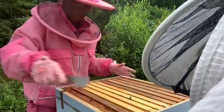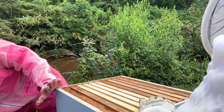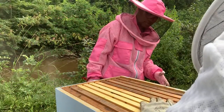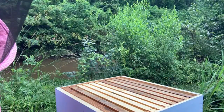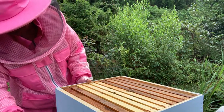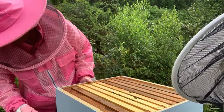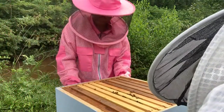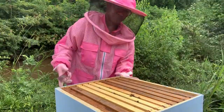Damn, I don't know how I'm going to do this. They about to get pissed off. Just pull it with the grid. I am. And they don't like it. Did you smoke one? Smoke is for suckers. Okay, sucker. I got this. It's okay, girls. Just old Uncle Led. Just come and help you out a little bit. Make you feel welcome, that's all. We just want to be friends with you. There it is.